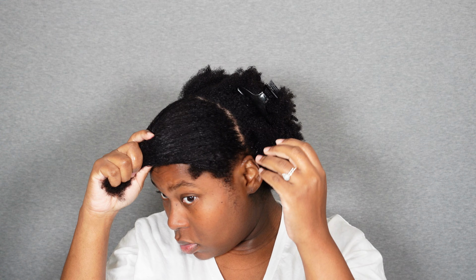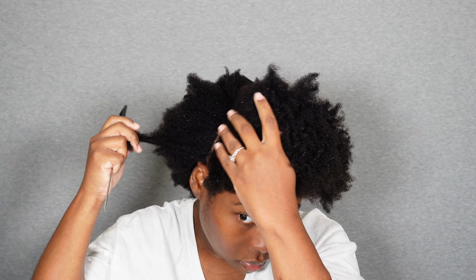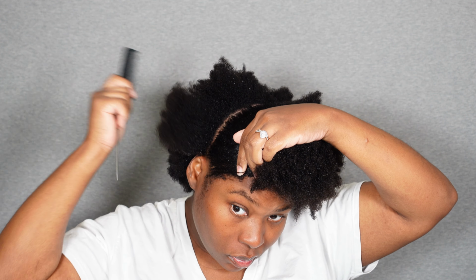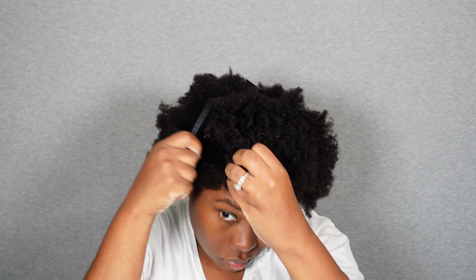And lastly, we have that silk, which is great at conditioning the hair and adding immense shine. This is going to effectively detangle, moisturize, and nourish hair while leaving it soft, smooth, and manageable. It's going to help to improve elasticity and to reveal softer, healthier looking hair. Now I'm going to focus on the front. I'm going to part my hair down the middle.